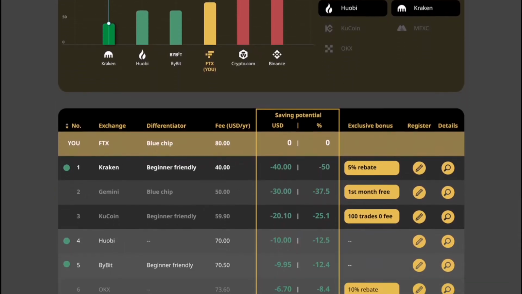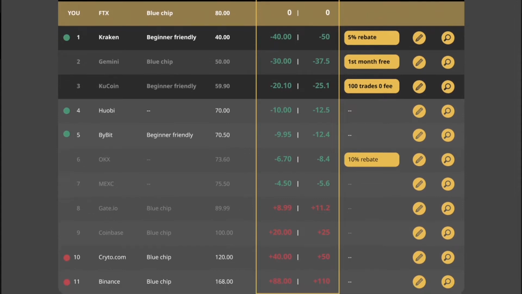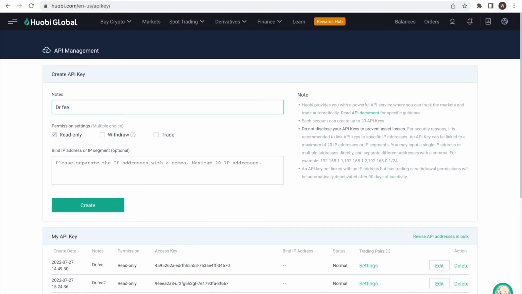Due to the many different tiers and requirements at exchanges, it is extremely difficult to compare the fee levels. However, the fee itself differs greatly. Therefore, we want to regularly check whether we are overpaying in fees or not given our trading volume, holdings, and trading style. And we can also use this API key in the future again when reassessing our fee saving potential.